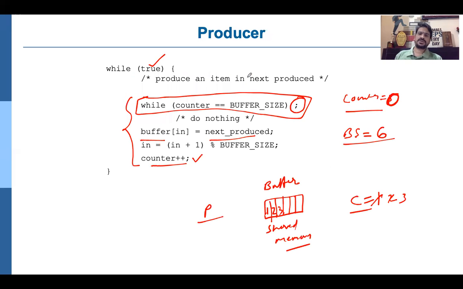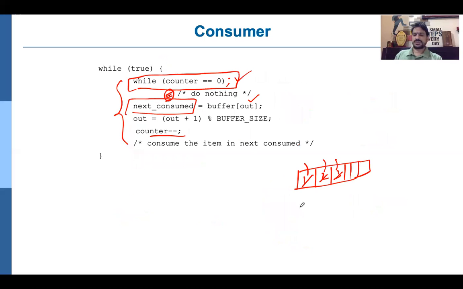Maybe meanwhile the producer has woken up and is producing again. So right now what is the status? The status is that the buffer is empty. So again the producer will produce some values here. Let's say it is producing some value. Because the producer has produced some value, what is the status of the buffer right now? The status of the buffer is this. So again the consumer will check and find that the counter is not 0 at all.